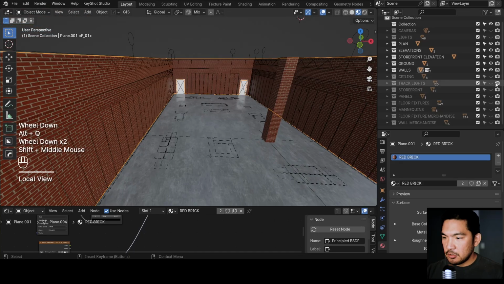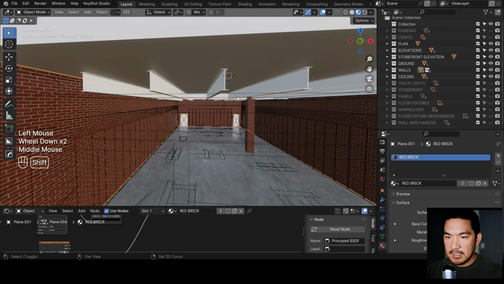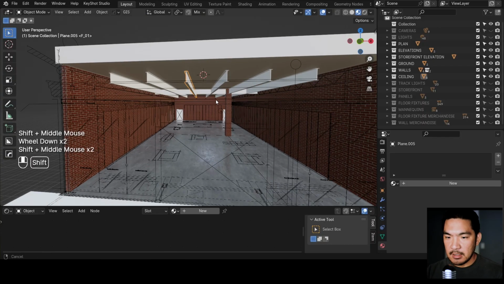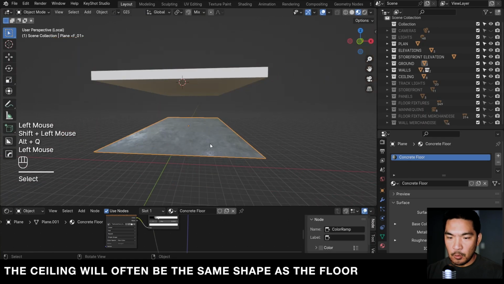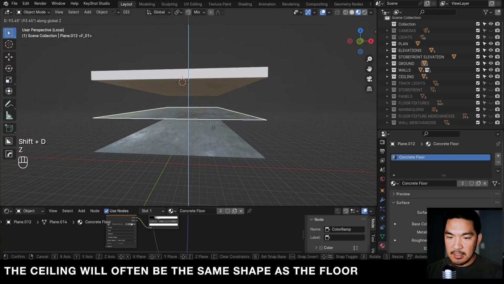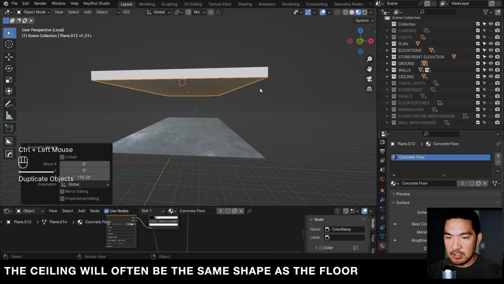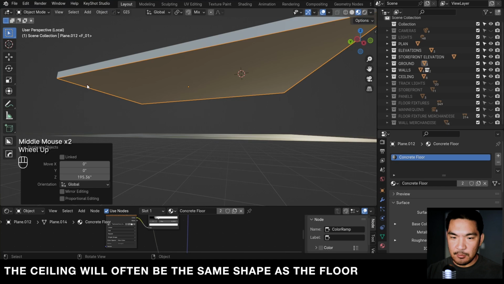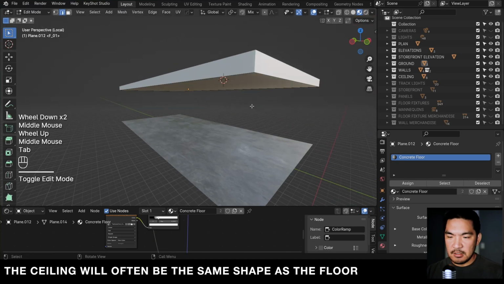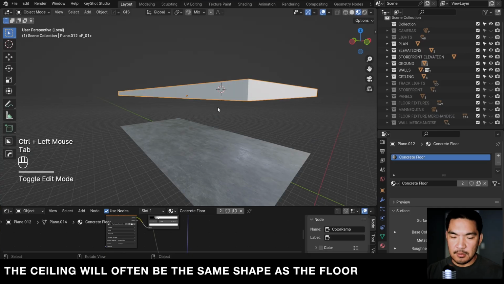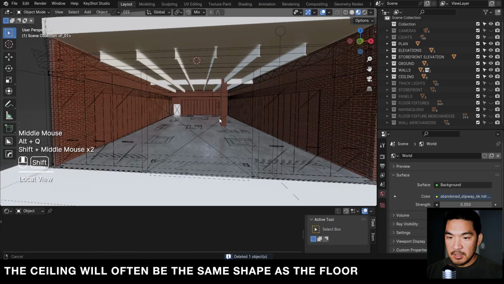The next thing I usually do is build the ceiling. So in this case, the ceiling had some structural beams that are visible. It's an open ceiling. And then I usually just take the floor and then duplicate it, press Z to lock movement along the Z axis. Control, I would usually snap to the elevation. And then you can see that it aligns exactly with my ceiling. If you want to give it a thickness, you can just tab into edit mode and extrude it. In this case, I think I extruded it 24 inches. So it's a 2 foot thick ceiling, but that's the ceiling.